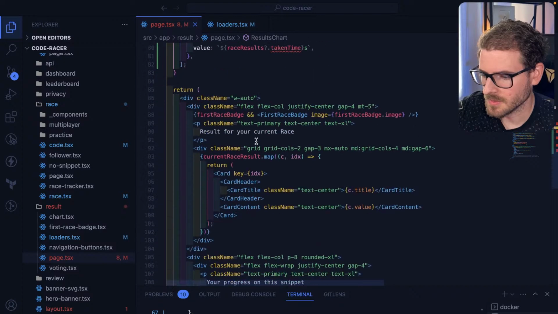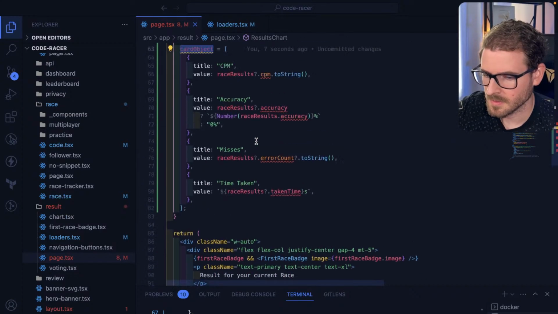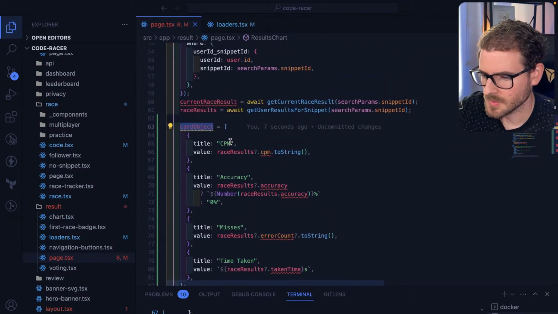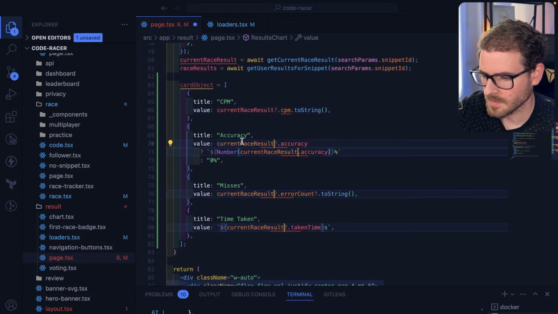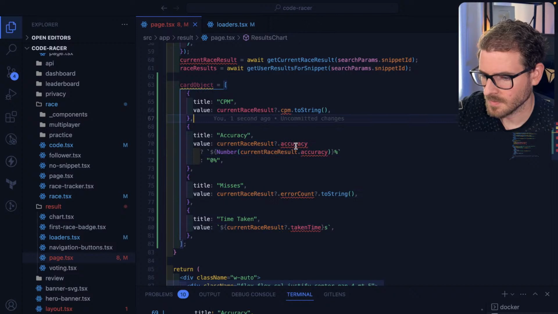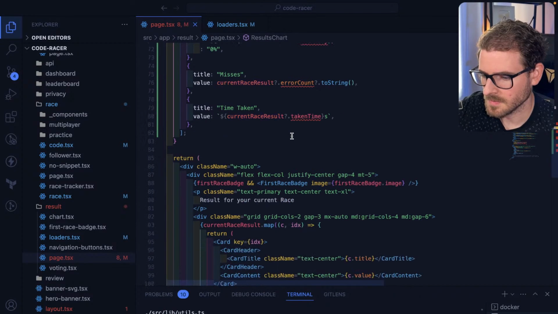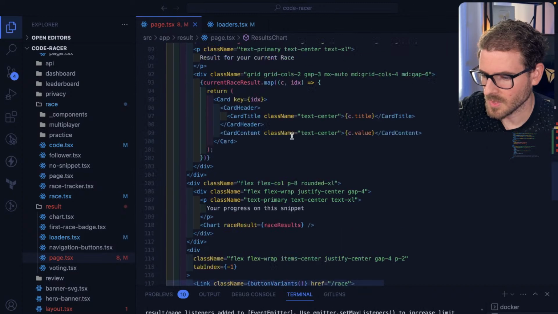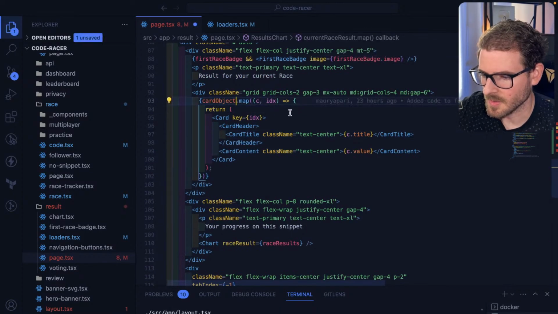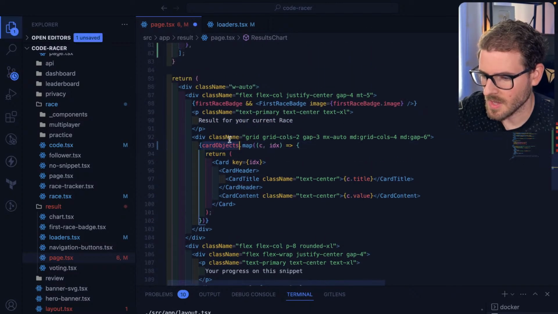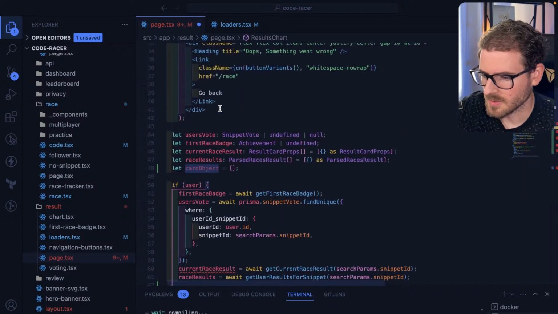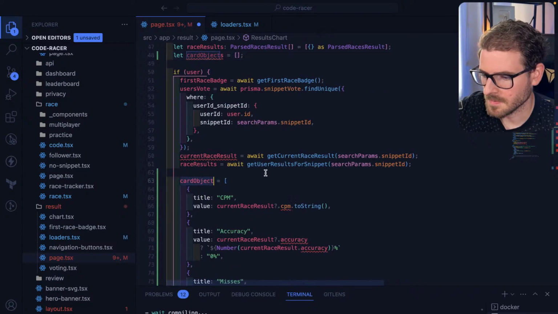Current race result. Accuracy is not built card props. Where's this displayed? Oh, here it is. Card objects. I'll do card objects. We'll rename this one.